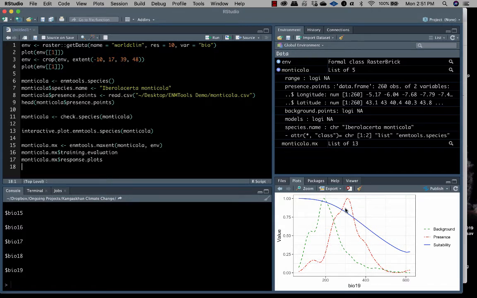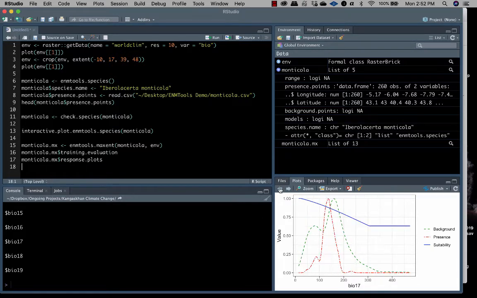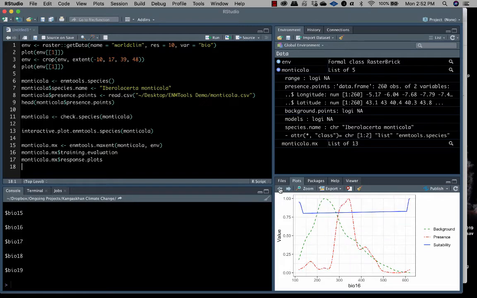It's a smooth distribution in terms of that environmental variable. So this is the frequency with which our species appears at different values in these environments. And the blue here is the suitability function our model has estimated. This is the marginal suitability function along this environmental gradient. And you get those for all of your environmental predictors.